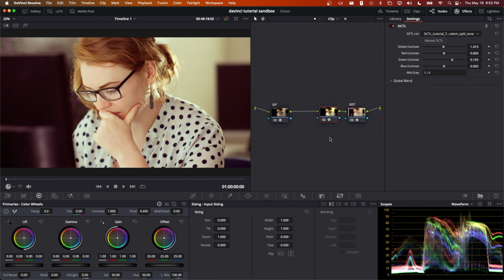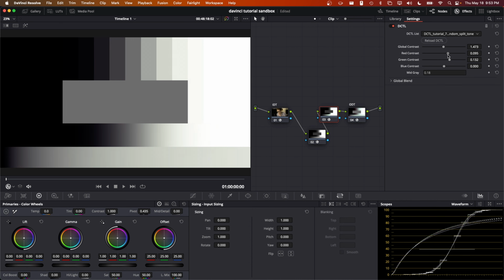To make this more clear, let's add a linear exposure chart, and we can see what we're doing here. When I change the contrast of the green channel, for example, it does indeed introduce a split toning. Now, I'd like to highlight that when we make these simple red channel adjustments, you can see that it does indeed modify other channels in the lower right.